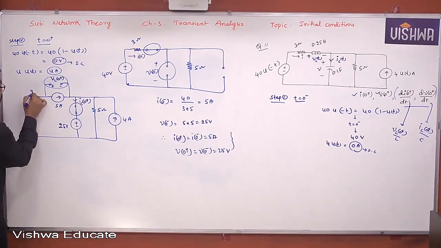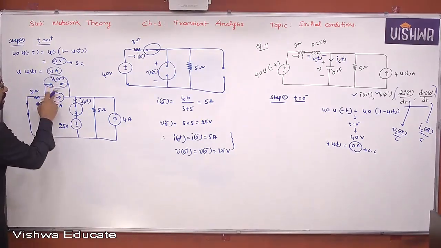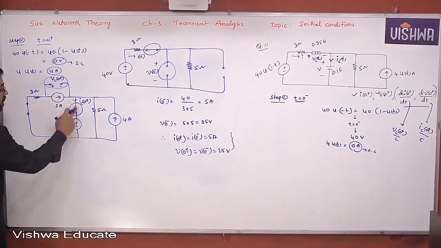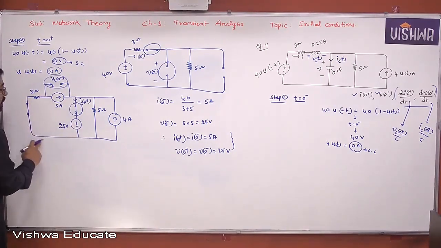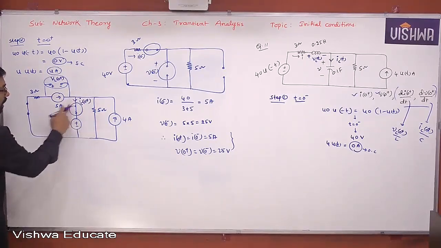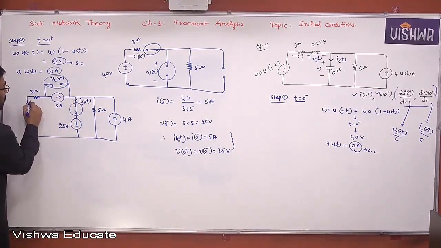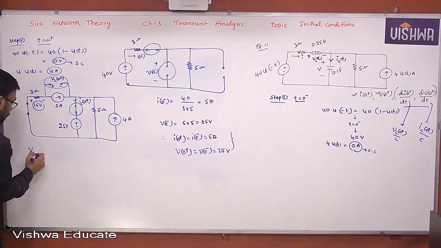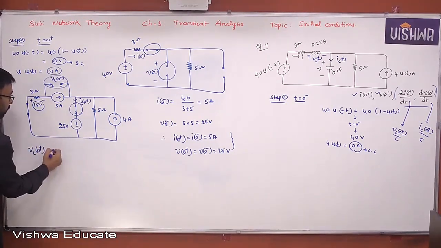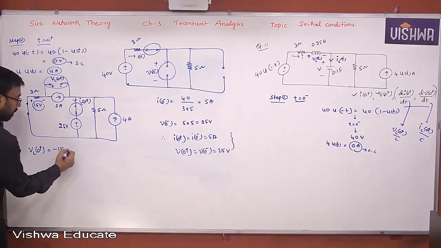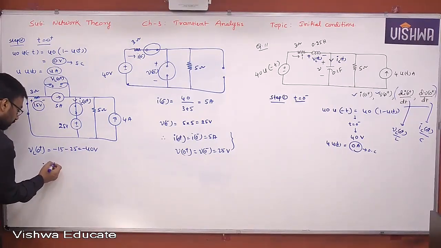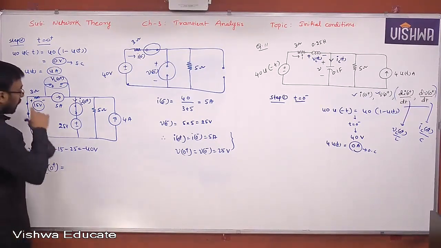Now, let us look at how to solve it. This is 3 ohm. Your objective is to determine this VL of 0 plus and IC of 0 plus. For VL of 0 plus, I can go with the touching concept. I can start from plus and reach minus this way or this way, but I will go this way. What is the voltage across it? This is plus or minus 3 into 5, 15 volts. Touching the negative sign first, VL of 0 plus is minus 15, minus 25, so minus 40 volts.